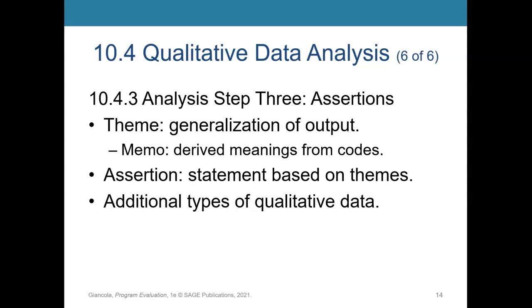And there are these additional types of qualitative data. It's not all interviews and focus groups. We touched on this in previous chapters. But even with documents, field notes, literature, those types of things, we'll analyze them in a very similar way. We can code them and synthesize them and make assertions in the same way. But the assertions are really what we want from our data analysis with qualitative data. What themes do we see emerging? What can we assert? What can we say with pretty good confidence about the data that we've collected?